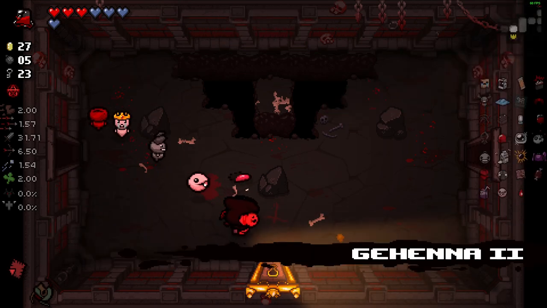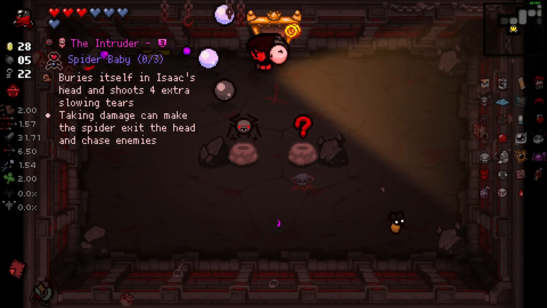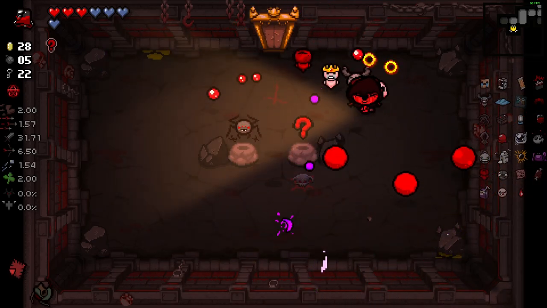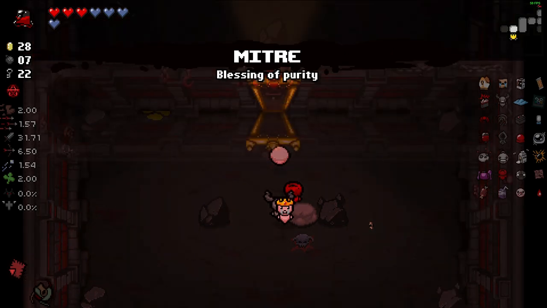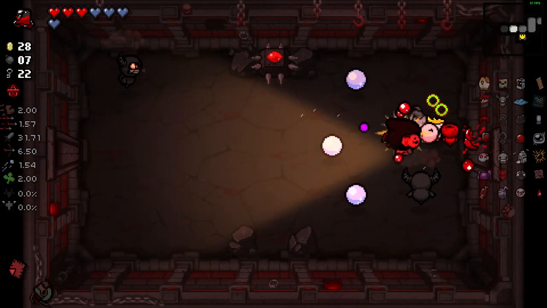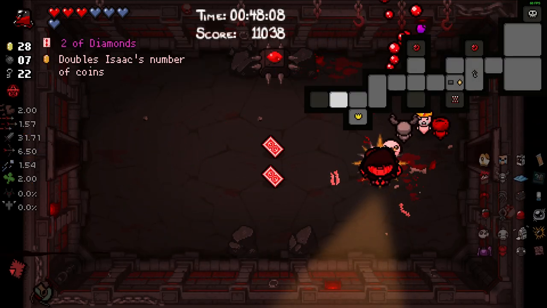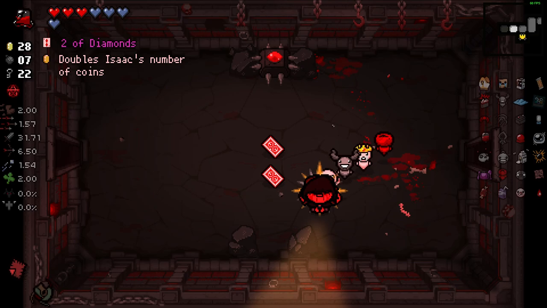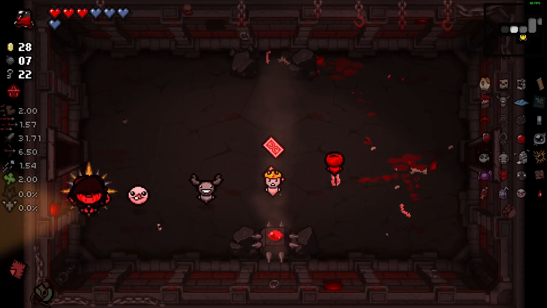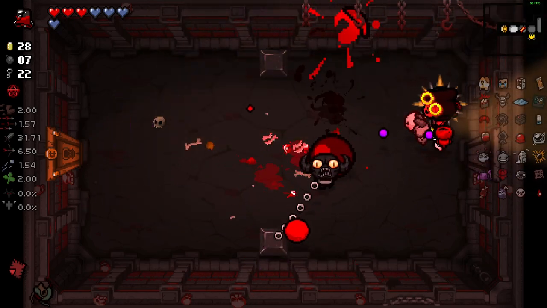Okay. I took a bit of a beating, but item room is here. Intruder is good. But how good? This could be better. Miter. Perfect. We're gonna get so much health. Okay, we're chilling. I'm down for miter gaming, honestly. Still, two of diamonds is insane. I'm not gonna use them just yet. I'm gonna leave them. Figure out exactly how much money we can make.